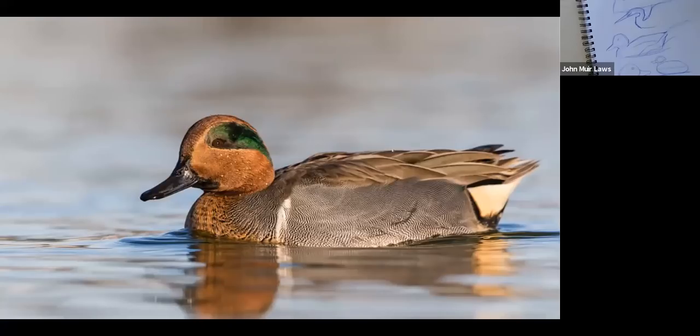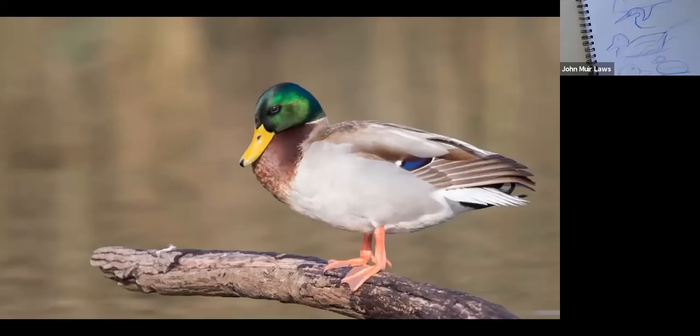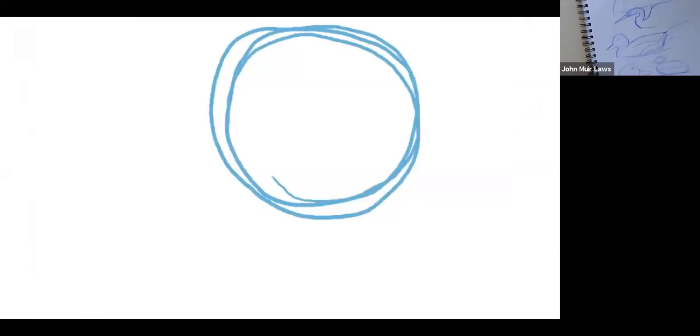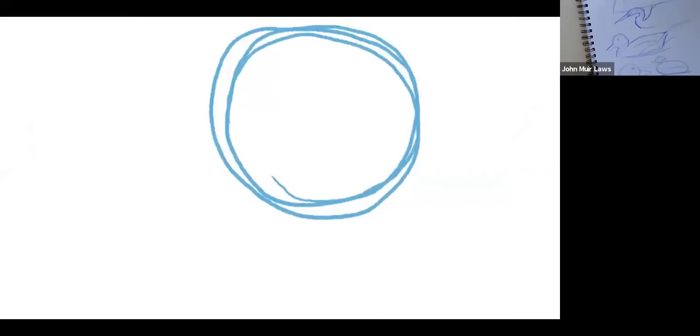I think what I'll do is just do one little thing on drawing the duck head, a kind of a zoom in there. Let's draw the duck. I'll draw a duck. Nope, not yet. Let's draw a duck head.